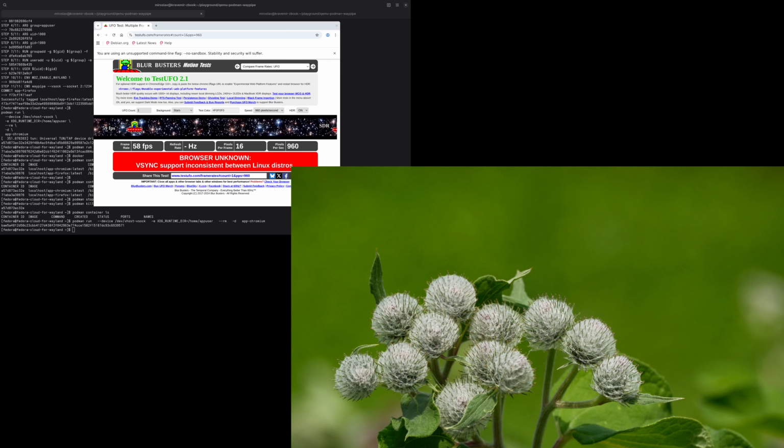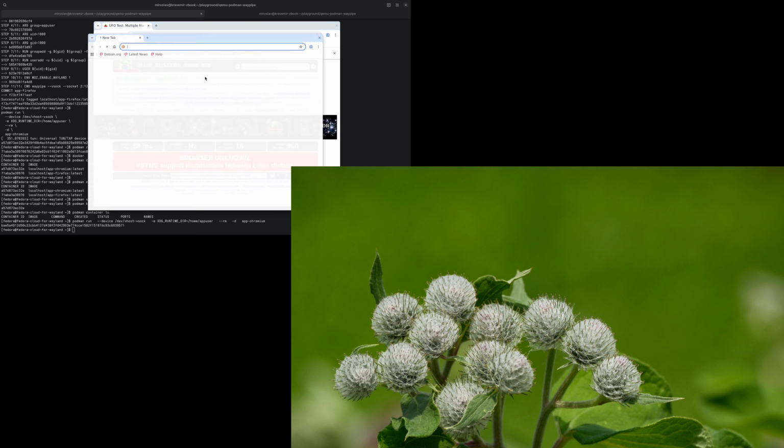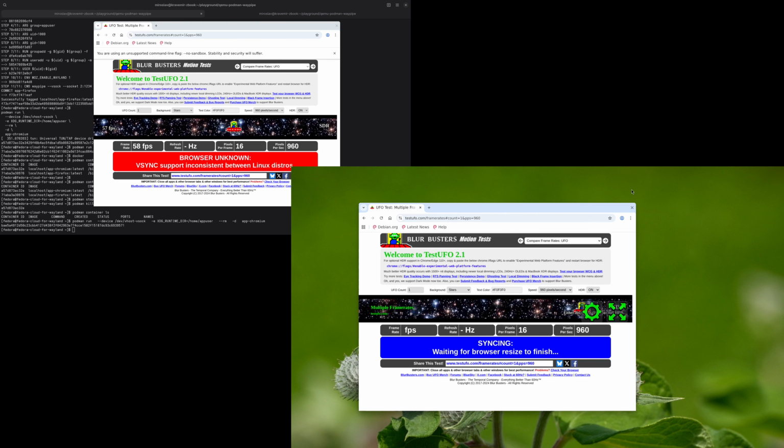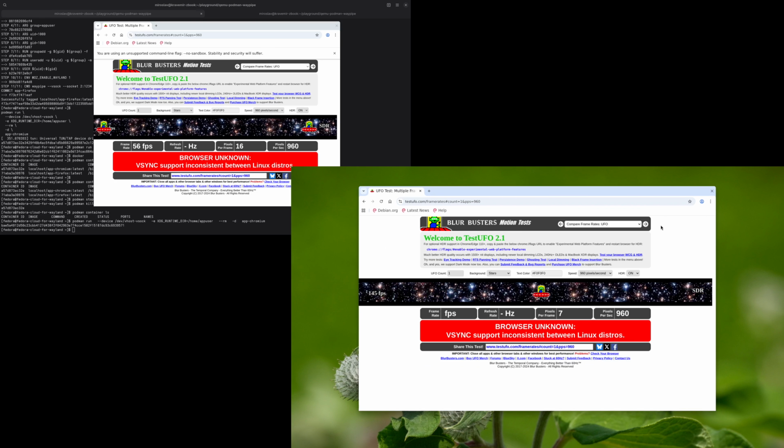So I succeeded in adding another display to the recording, and we'll now run another window of Chrome, and also show the test UFO. And we see that it actually works nicely with displays of different FPS. So I think it works nicely even if it doesn't show consistently.